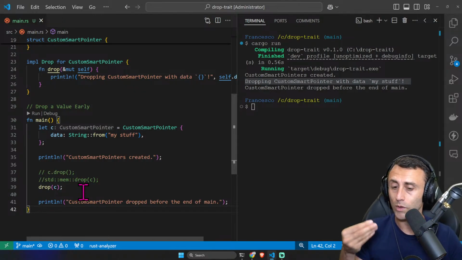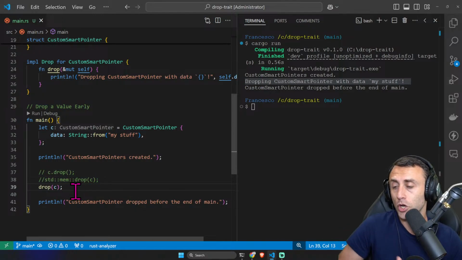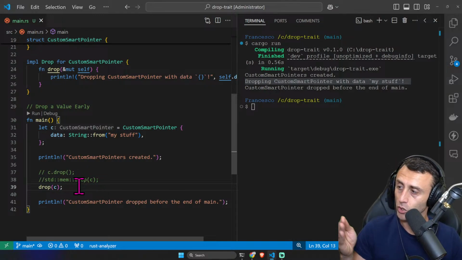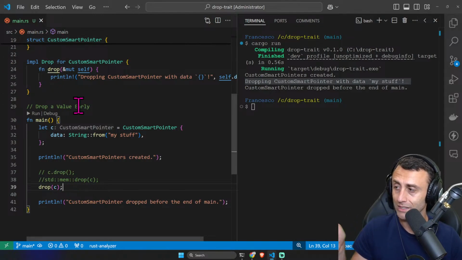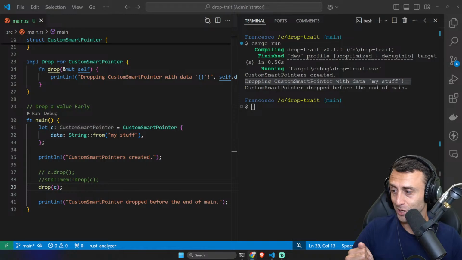So when we use the std mem drop, this will handle that it will not be called again at the end of the scope because it has already been called first by the developer here. Yeah.